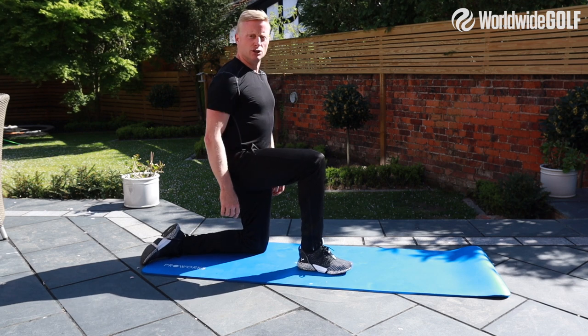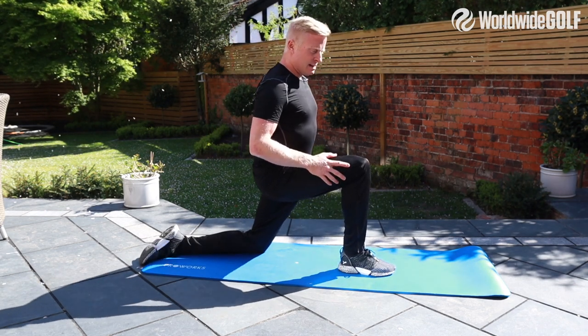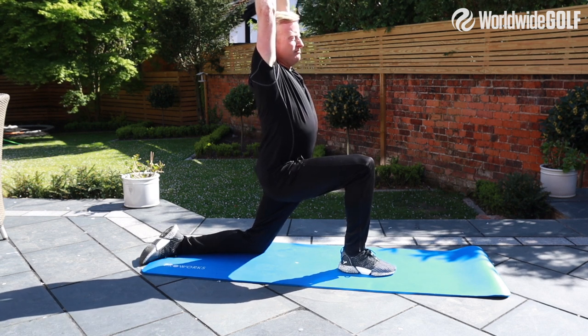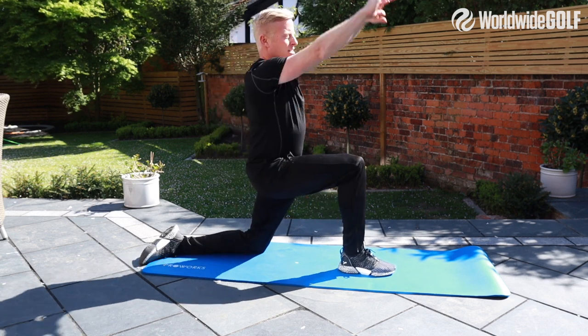So this is a forward lunge with lat stretch. You're gonna really get that lunge forward, stretch those hip flexors, lift the arms up, and really feel the stretch in the lats. Have a little rest, go into another one.